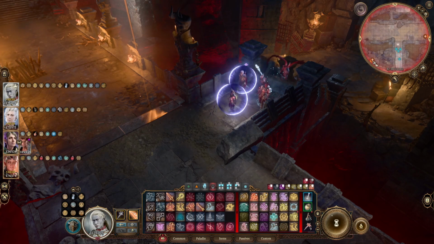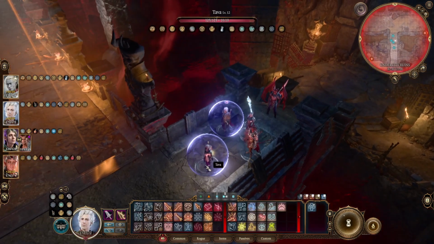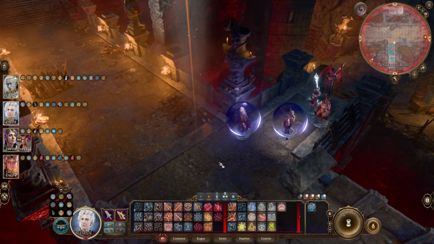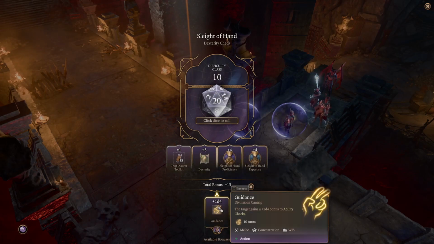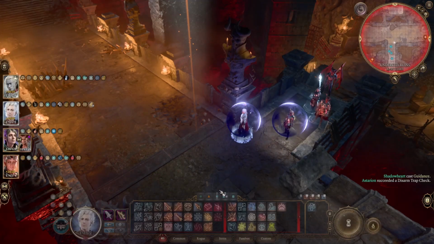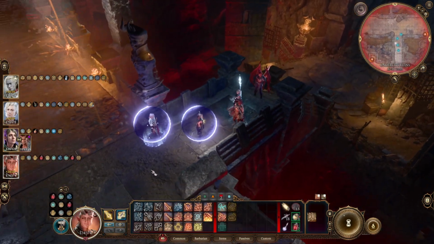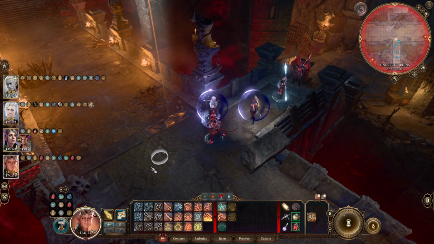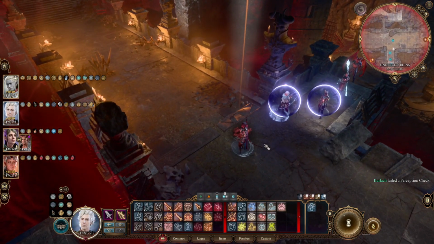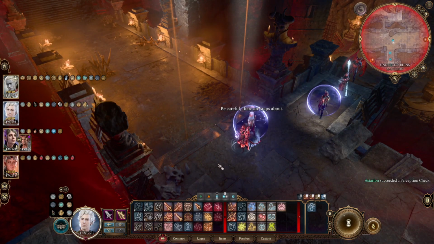Okay, we're in a hostile area. The minimap has turned red, so that's important to note, I think. Let's have Astarion start working on the traps here. He hasn't noticed this one. Oh, she failed. That's no good. Be careful. There we go. Traps about.